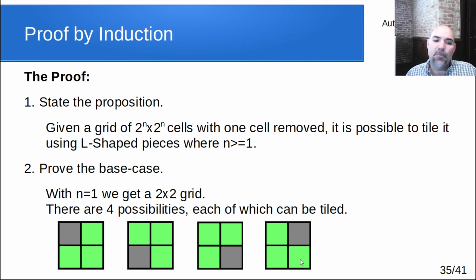I suppose you could have even proved it with n equals 0 if you wanted to say n greater than or equal to 0, because that would be a 1 by 1 with one cell removed. All of them are covered. All of the available ones are covered because there are no available ones. But in this case, this is a little more fitting with our visual nature of what we want to do in this proof. All right, so now moving on, we've proven the base case.